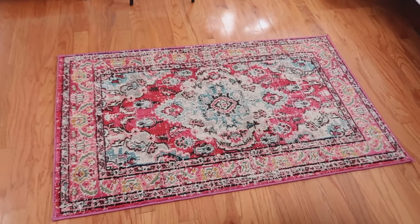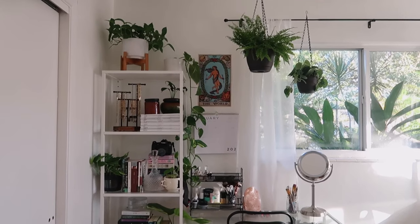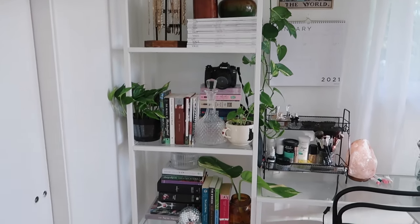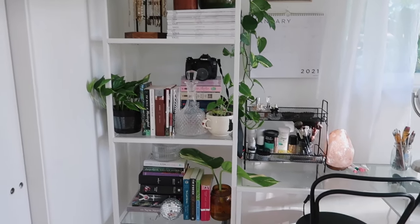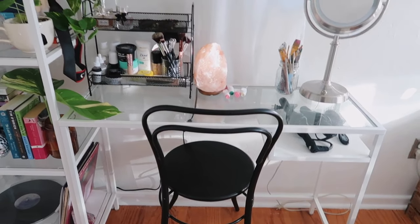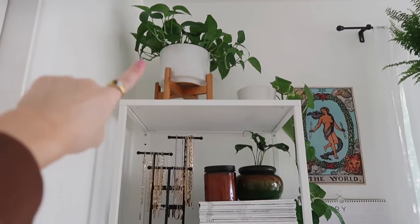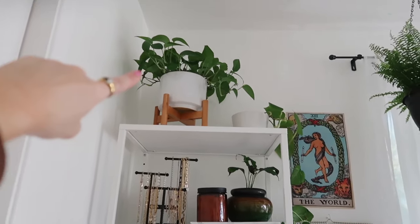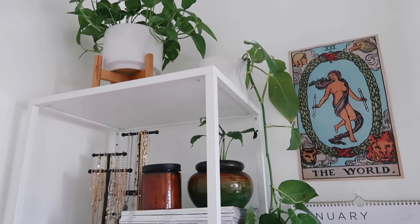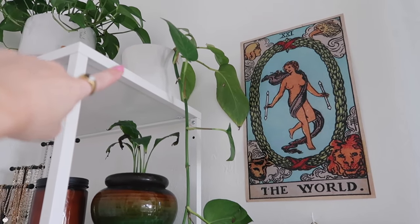Then I have my beautiful little rug that I got from Amazon — I honestly think this is one of the best parts of the room and I'm actually amazed at how well it turned out. I have this white shelving unit that I got from IKEA that was in my last room, and I have this white little desk that was also in my last room. They're actually the same style so I decided to push them together to make it like a little unit. I have this little plant stand with a pothos in it — I actually took a cutting from my yard and put it in here during quarantine and look how long she has gotten.